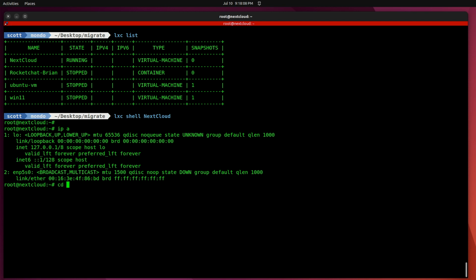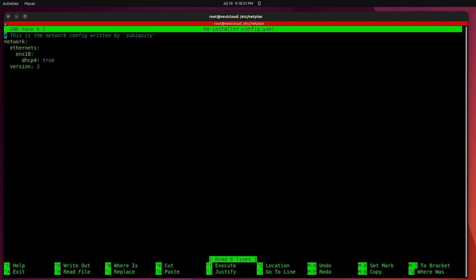And if we do a cd over to /etc/netplan, and we do an ls first, and then we do a nano on 00-installer-config.yaml, you'll see that it says that the device is ens18, and that was the name of the Ethernet device that was in the Proxmox instance.